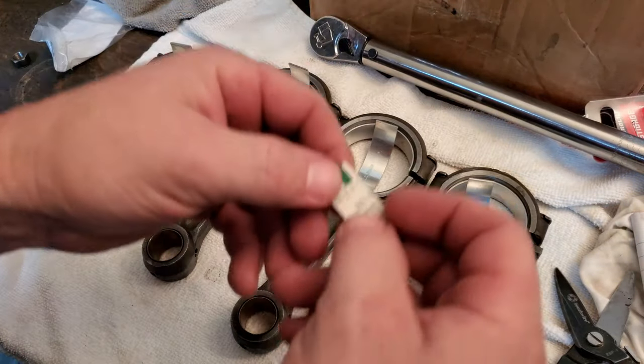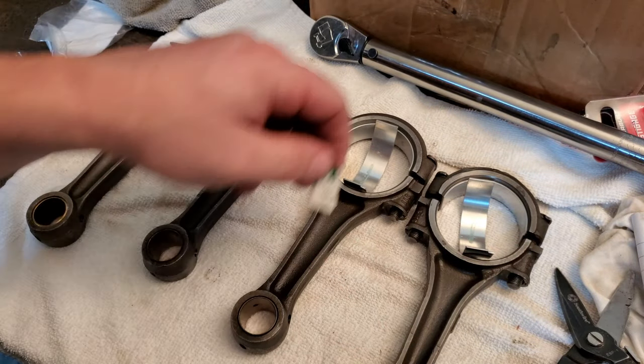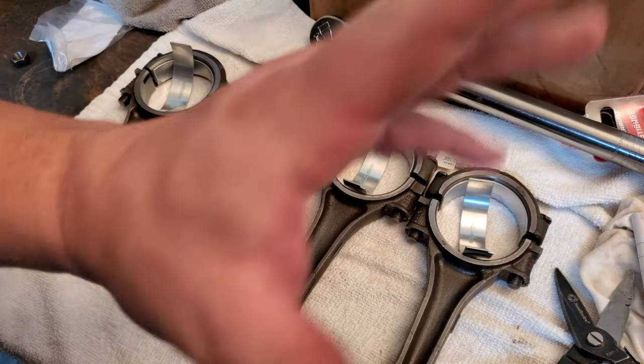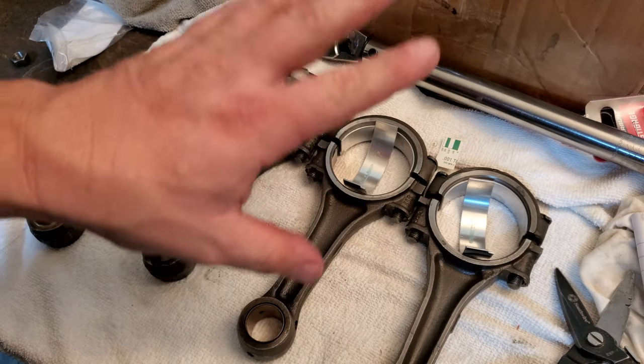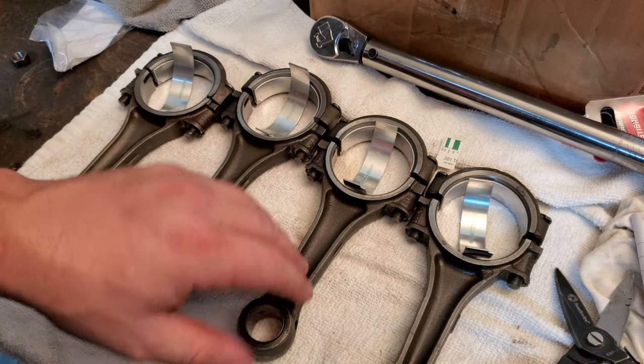All right, guys. So there's the checking of the rods using the Plastigauge. You can see that the gaps we got with the Plastigauge were a little tight compared to some of the other ones. But the real test is the fallover test. I'm not too worried about the tolerances. They're all fine as far as I'm concerned.